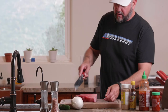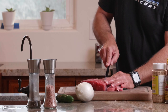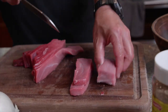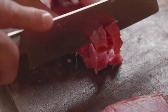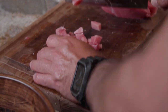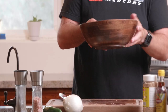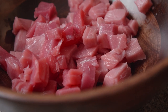So I'm just going to kind of break this down into little strips. I want decent sized cubes but I don't want it to be overpowering. About a half inch cube is perfect. I'm just going to go to work here making smaller pieces. Now we've got our fish chunked up into really nice half inch cubes. I'm going to put this in the freezer just to let it firm up even more while I'm prepping the rest of the dish.